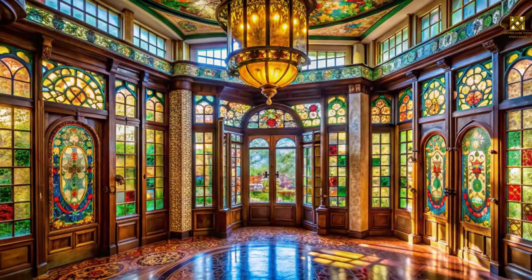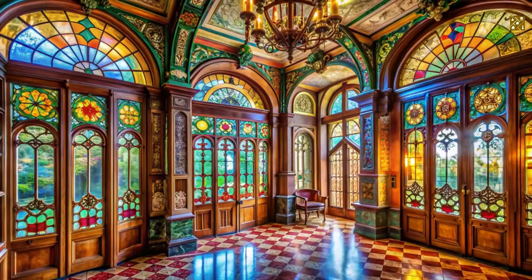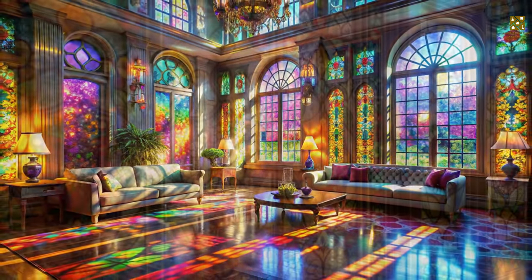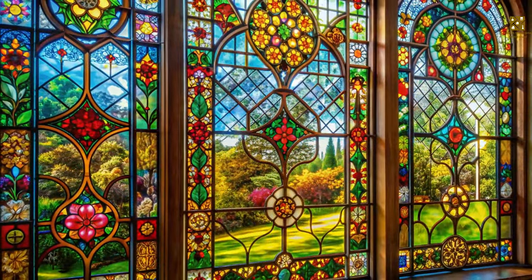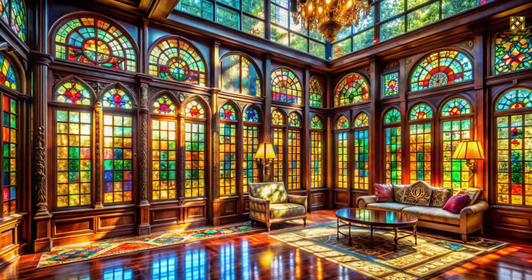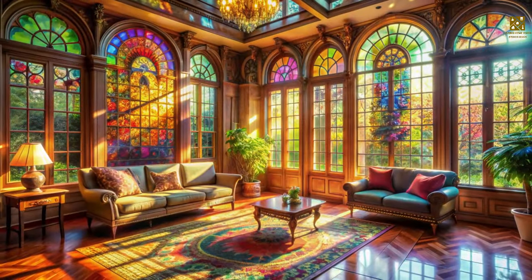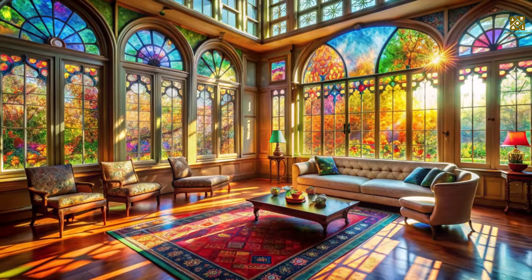The magic of stained glass: Art Nouveau design masterfully uses stained glass. Imagine your home bathed in a kaleidoscope of colors. Stained glass isn't just a window — it's a storybook come to life. It transforms windows, doors, and furniture into stunning focal points. Its beauty lies in manipulating light to create a mesmerizing ambiance, as sunlight through colored glass casts vibrant hues, transforming any day into a magical experience.